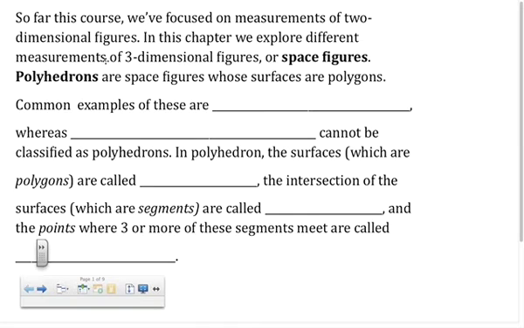Give me something that is circular that's three-dimensional. A sphere, absolutely. A sphere is not a polyhedron. There we go. Matthew, you were about to give me a non-example. A cylinder. Something else you can think of? Yes, ma'am. A cone.